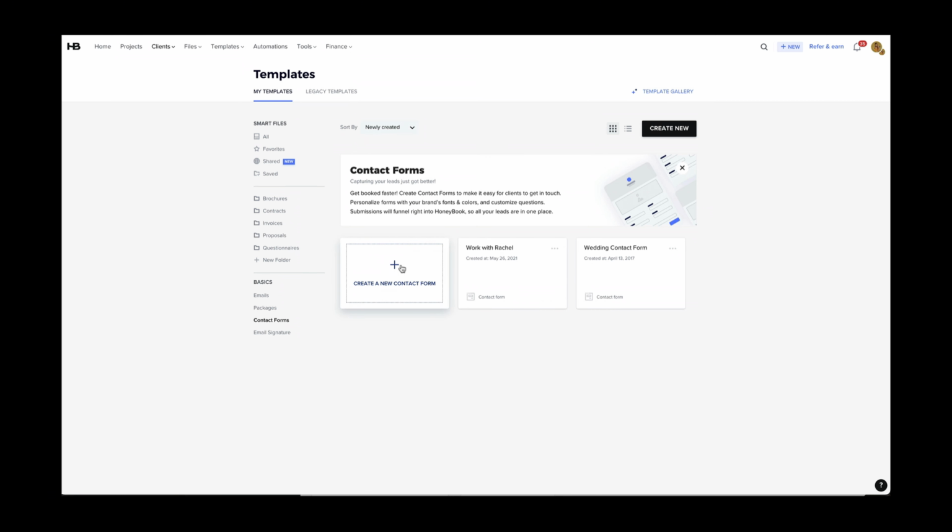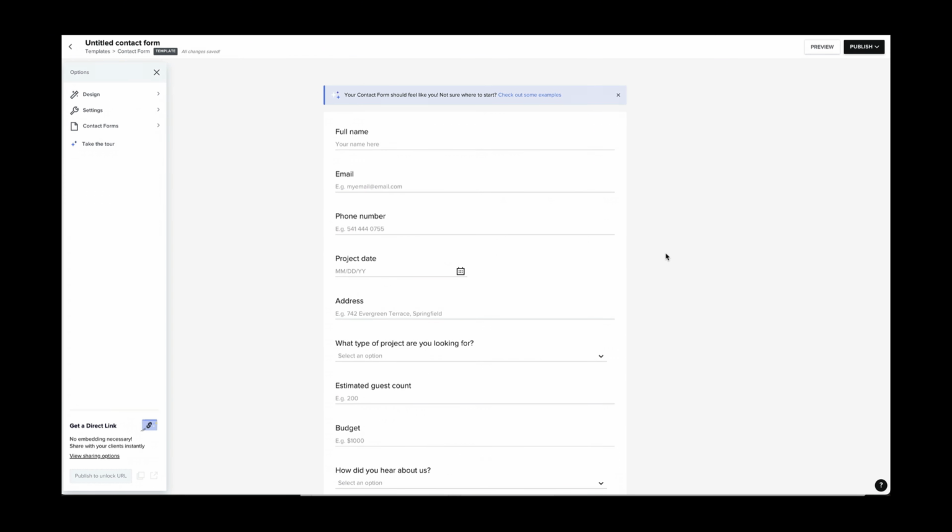Number one, starting with lead capture, or just how you're gathering and getting inquiries. So to take away some of that back and forth communication and avoid missed messages or missed inquiries, make sure that all of your funnels lead to your inquiry or contact forms so that you can get those leads without you even having to do anything. And I know most of us photographers already use something like a CRM that we have our contact forms hooked up to and submitted to. But if you don't, this is a really good way to automate that lead generation, just making sure to take that off of your hands.